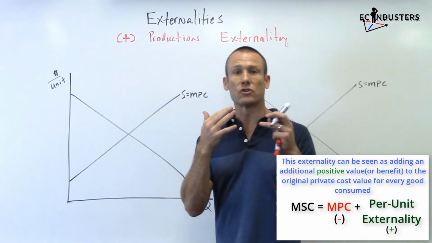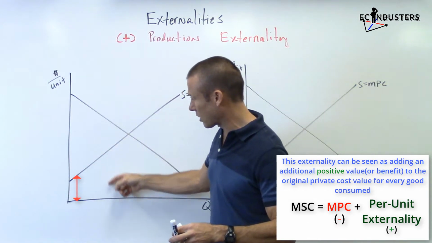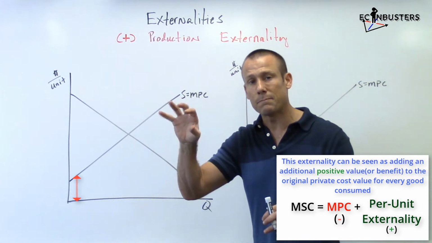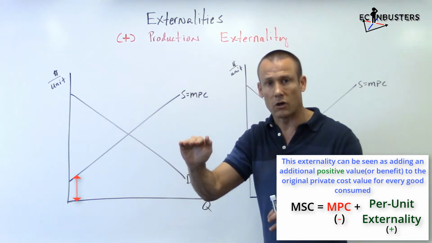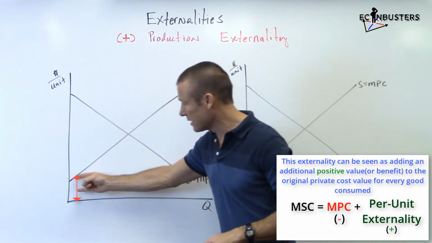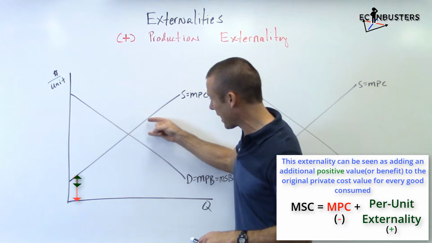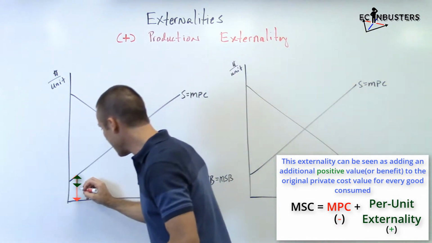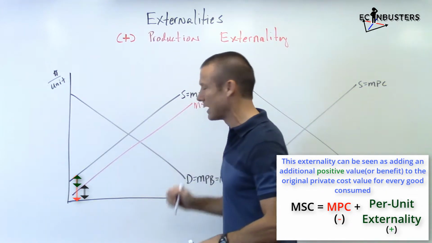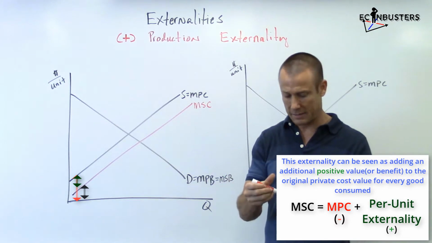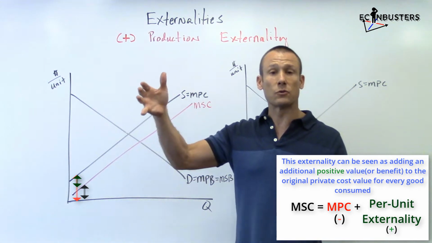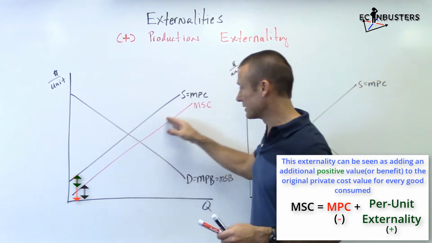Well, this line measures a cost, right? These vertical distances are a cost. If we're getting positive production externalities, if third parties are being impacted positively, we want to reduce our cost, right? We want to subtract that from our cost. So that per unit benefit is going to be subtracted from our cost. And we're going to put our MSC line below the MPC line. That is to show that this is the cost the producers receive, but when you take into account the third party benefits, the societal cost is actually below.